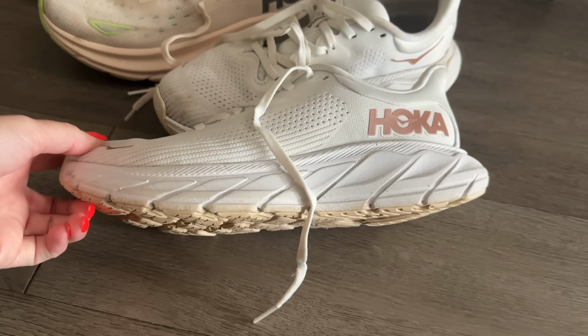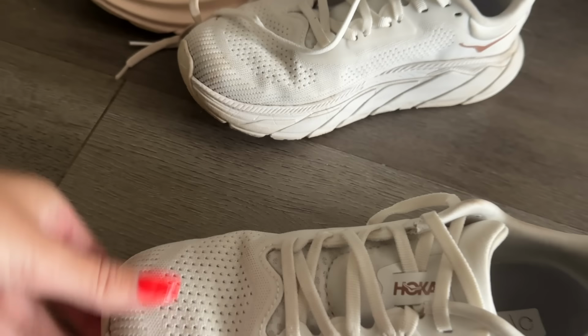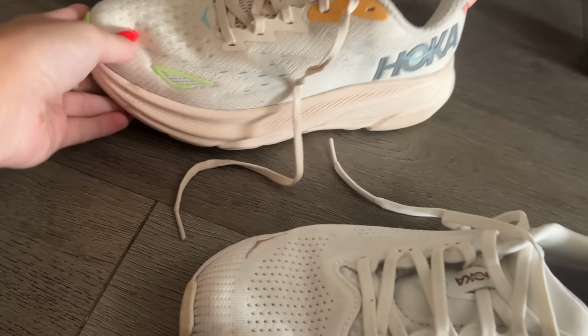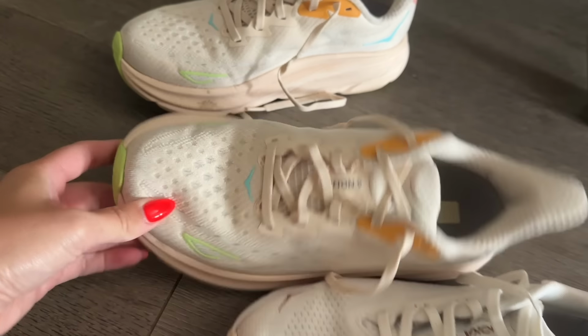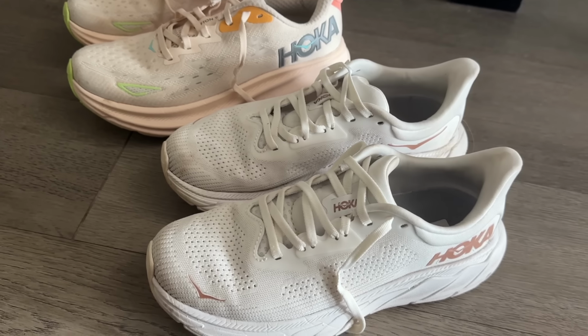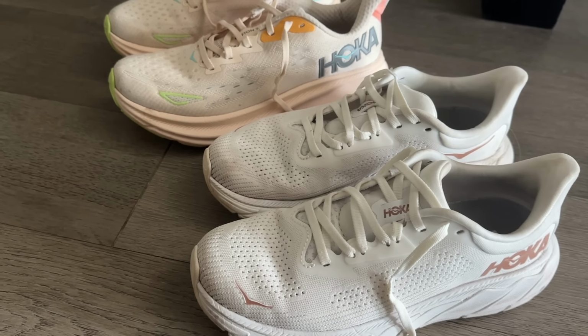Okay, definitely time to wash the Hokas. They are getting so dirty. So I'm just gonna throw some OxyClean on them, and I don't think I need to spray them. I think it's more of the bottoms that are getting dirty. So I'm just gonna throw them in the washing machine with a couple towels and put some OxyClean in there and then let them sit out to dry.